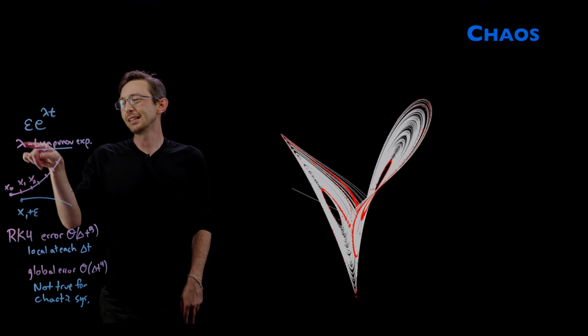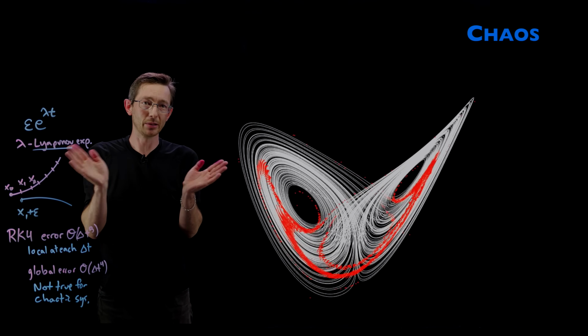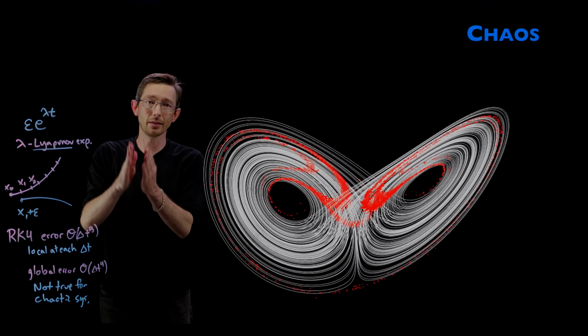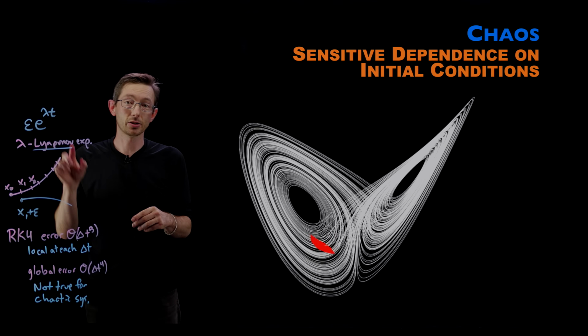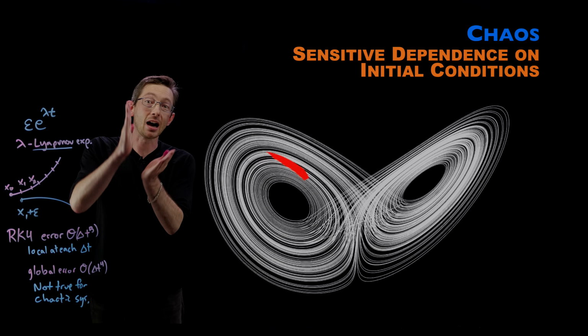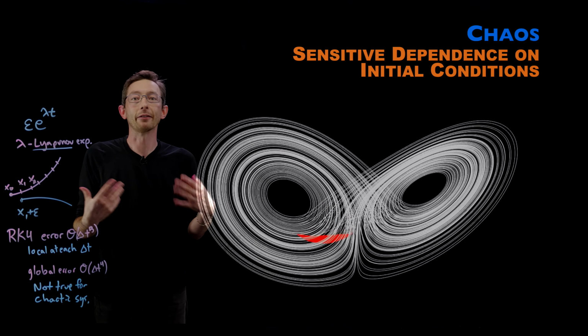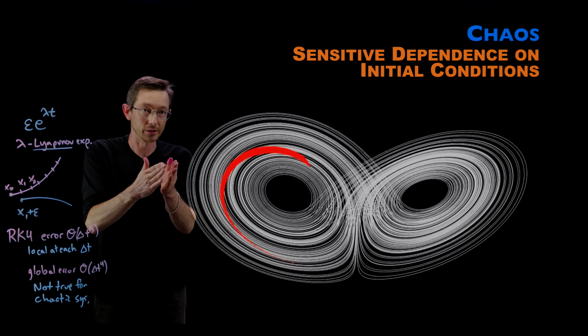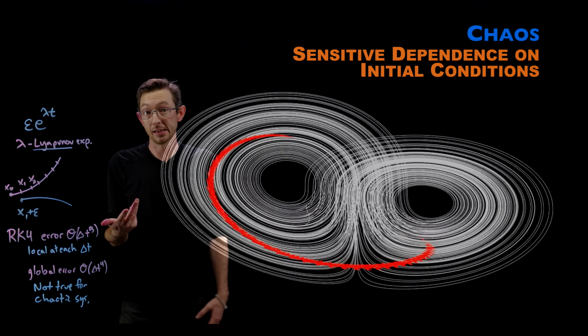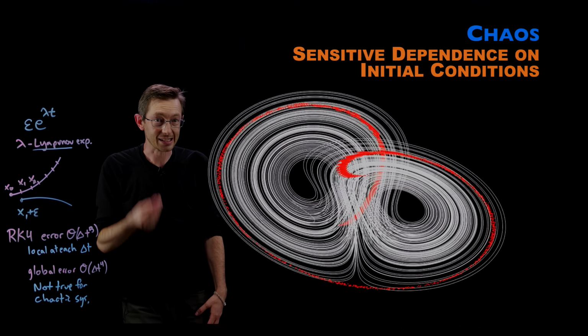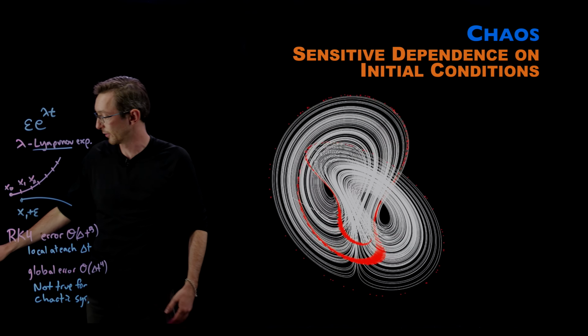And I'll mention that technically these trajectories don't split monotonically. The separation between two neighboring trajectories, with this sensitive dependence on initial condition, is not monotonic exponential growth, it's on average exponential growth. Sometimes they come closer together before they move apart, and it's usually driven by how close they get to these saddle points. So saddle points are really essential in this kind of picture of chaos.